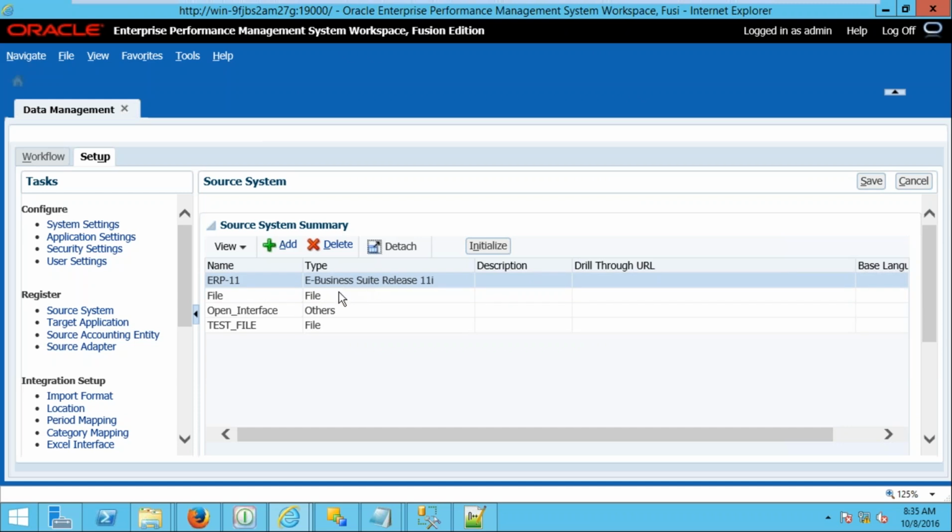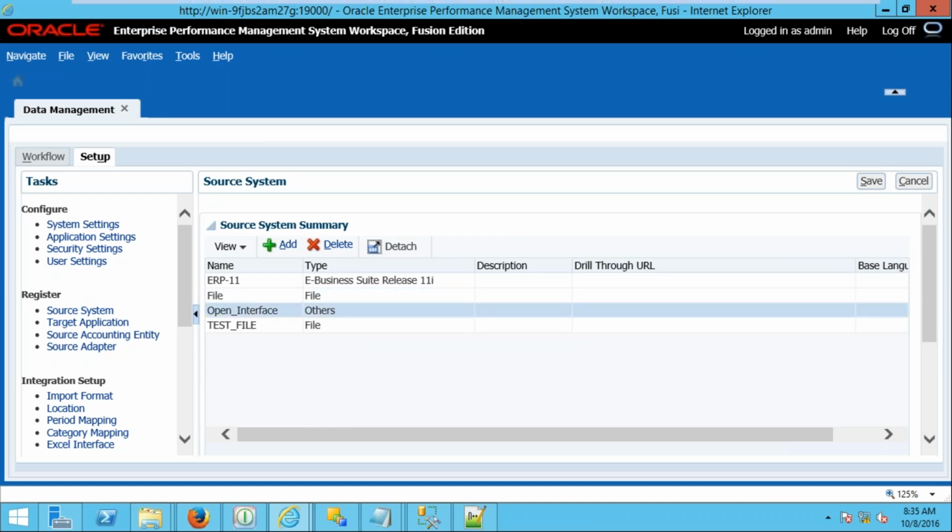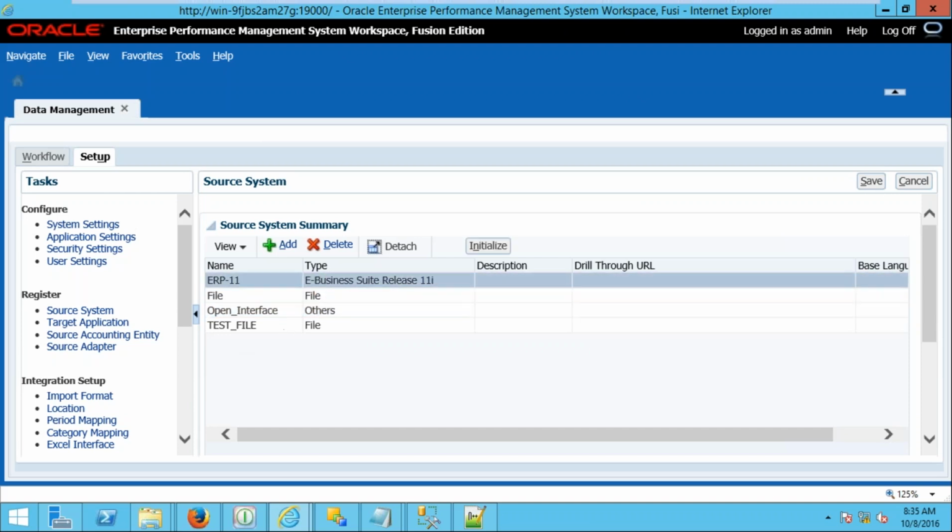For now, we have clarified how the file is picked up and how open interface is picked up. Once the table is populated, we use the open interface adapter from the FDMEE application. By checking the columns, we pick the data through the open interface adapter. Okay, that's fine, we understand. But for ERP, you are directly creating the source system here, and there is no integration with my source system.